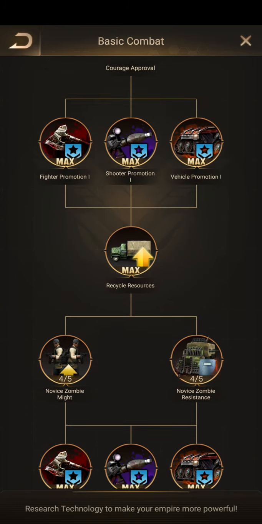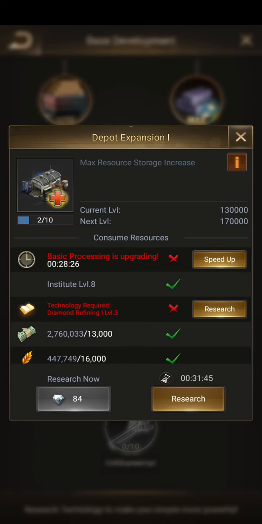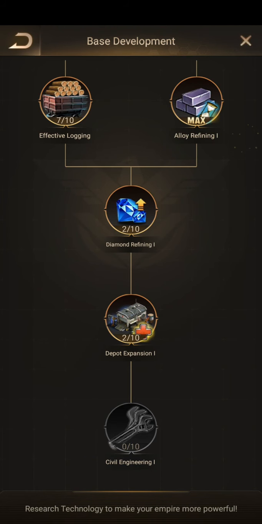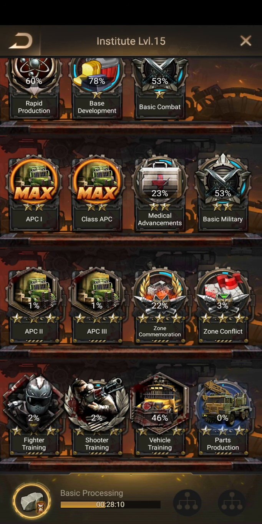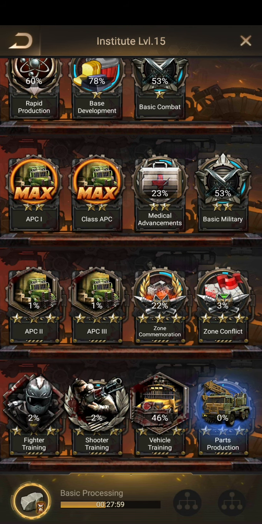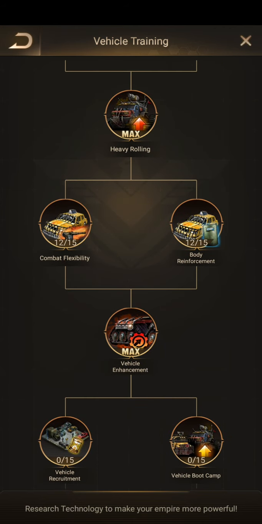If you go here, and let's say even if you upgrade this one that is almost at the bottom, it just gives you 34 points. 100 points, whatever. You're not gonna really do much if you upgrade. Even if you upgrade a lot of those researches, it just doesn't give a lot of points. Here, APC 1, class APC, they give a little bit more. Of course, the next column gives a lot more, and this final column, this vehicle training, power production, shooter, fighter, whatever, very expensive, but also gives a lot of points.